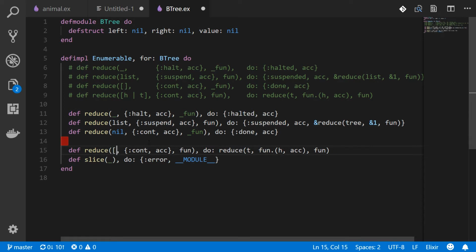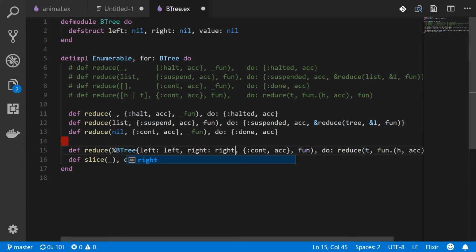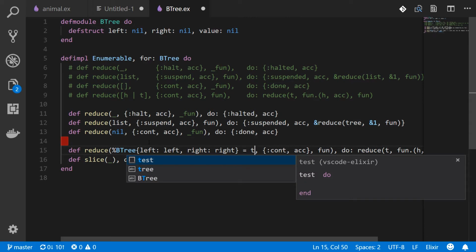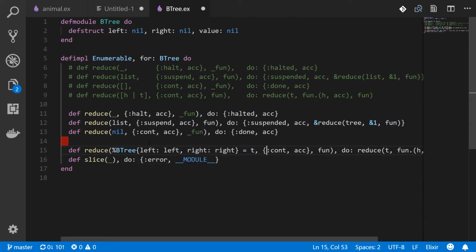We're going to have a tree, and the tree is going to have a left and a right. And we're not going to have to do anything with the value there, but we'll store it, or we'll have access to it by storing the tree itself. And the continuation, this part is all the same.